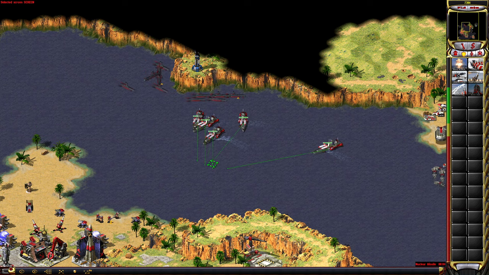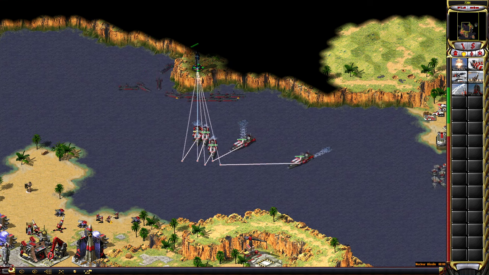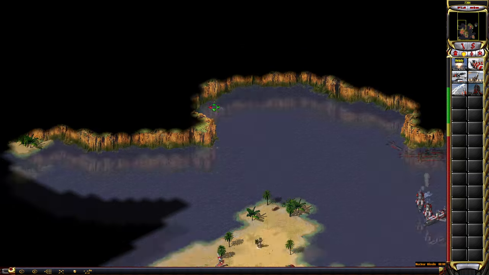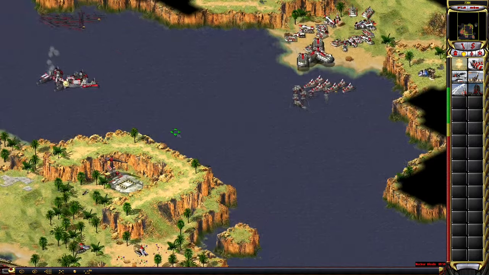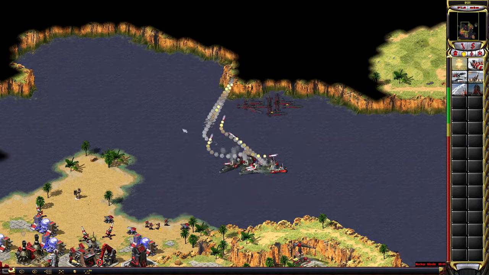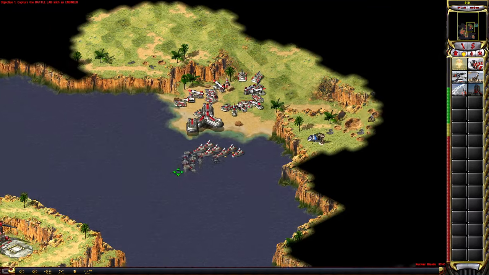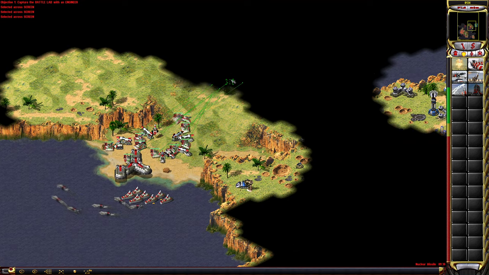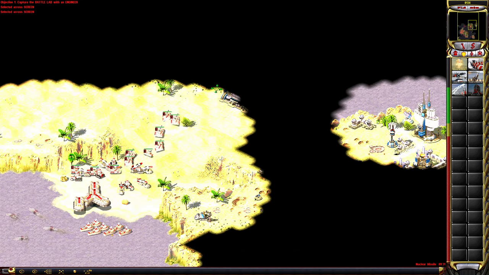Back off. Nuclear missile ready. That was close. Select target. Warning, nuclear missile launched. Unit promoted. Things can now move forward.